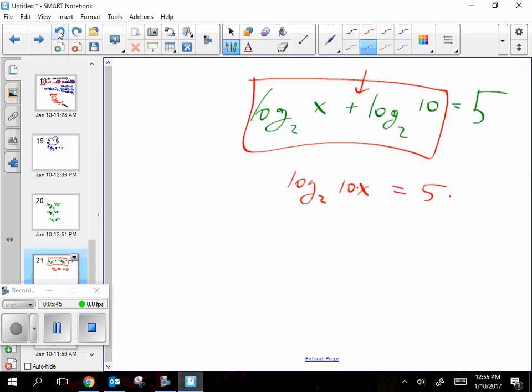Started there. Put in a log base 2 of 2. Why? Because that's equal to 1, and I can do that. And now I have log base 2 on both sides, so that'll get rid of the logs.